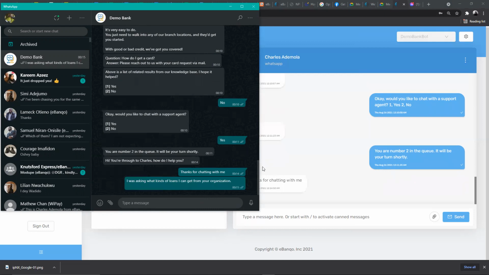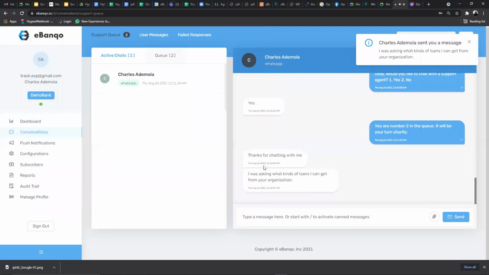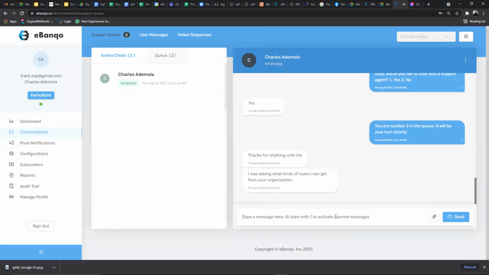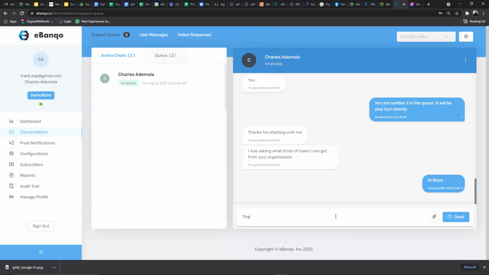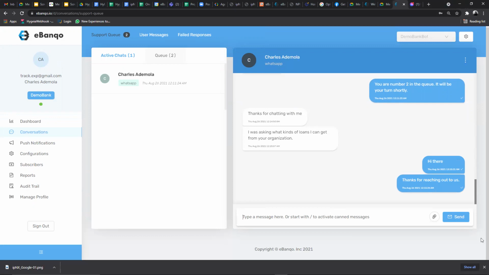So in real time, you can see that the customer can chat with the agent and the agent can respond. Hi there. Thanks for reaching out. So in real time, you can see that the agent and the customer can actually chat.